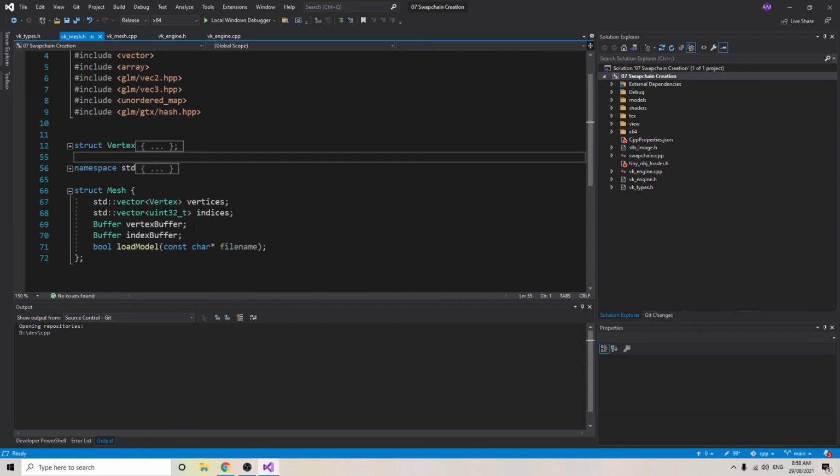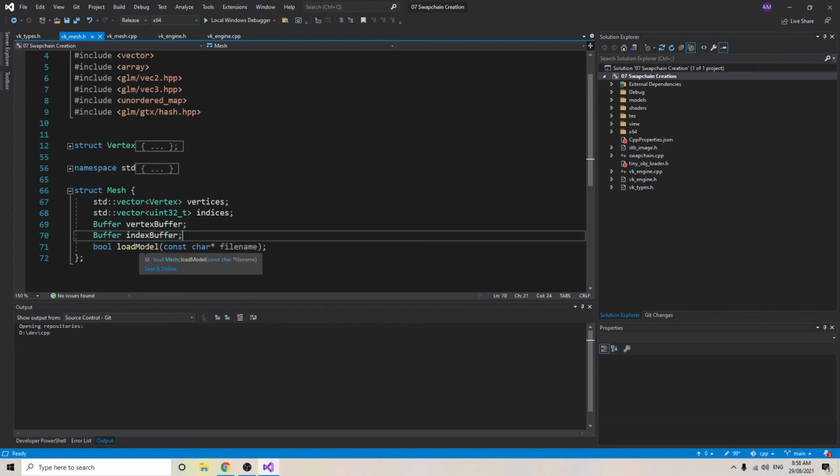Okay, so what I did is I made a structure called a mesh, and I grabbed the vertex buffer and index buffer and I threw them into the mesh structure. So what does a mesh have? A mesh has its raw data, and it also has basically a Vulkan buffer which stores that data.